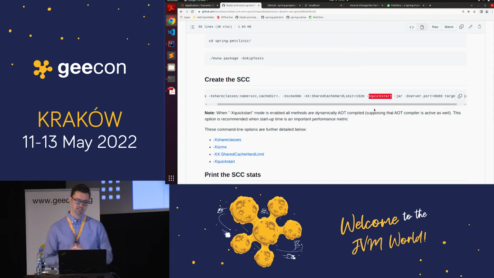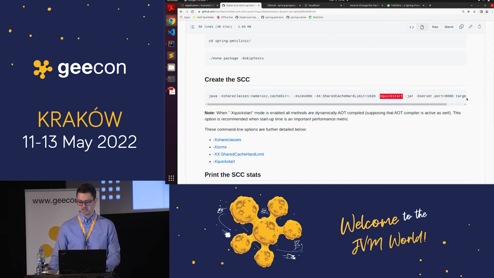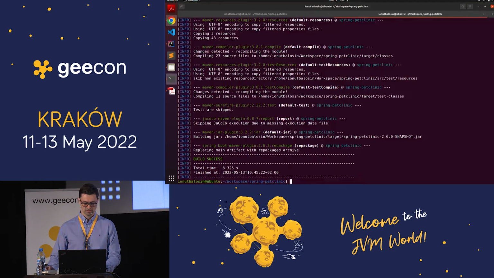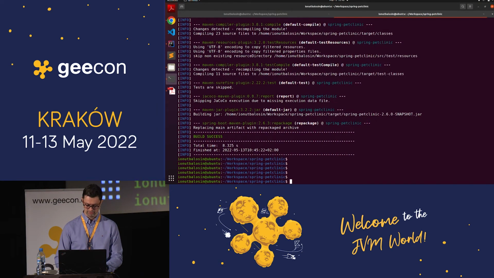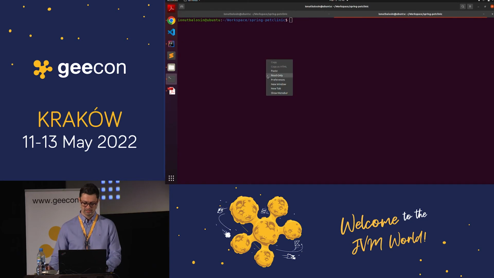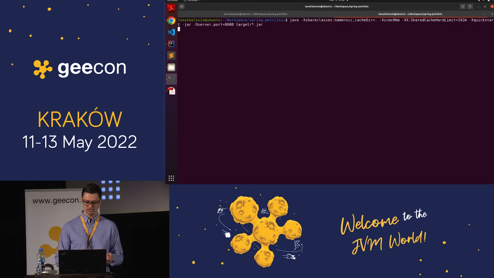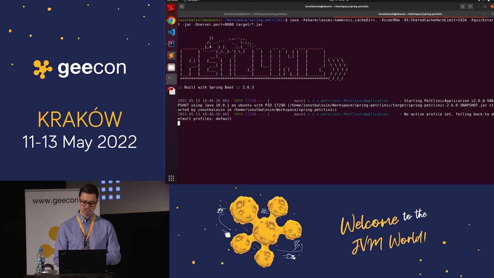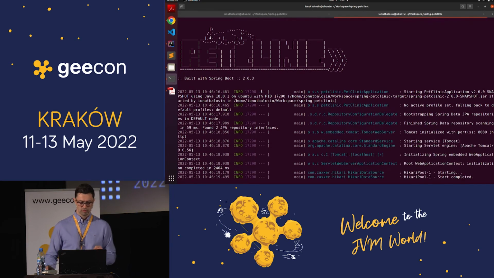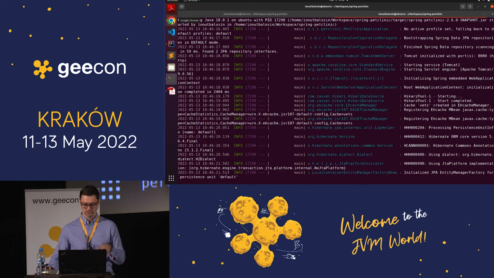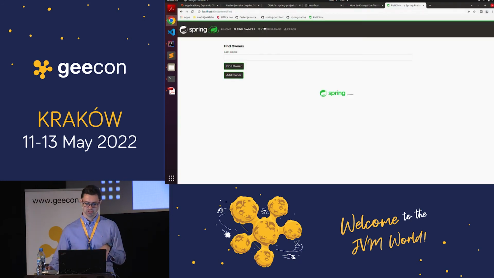Quick start means it's optimized for faster startup, and this is a flag particular to OpenJ9, but all the other parameters are basically the same. So I'm just copying this. Okay, this was built, and I'm launching it now. Of course, I should do the same thing: go here, and then browse the application a bit.